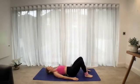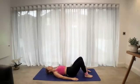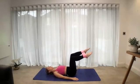Perfect. Okay, starting with your legs, feet, well, I'll say hip width apart, but I do want tension on the band, on the ankles. And then inhale, exhale, take the legs one at a time with the restriction of the band up to tabletop. From here, we're just going to start by lifting up into an ab prep.